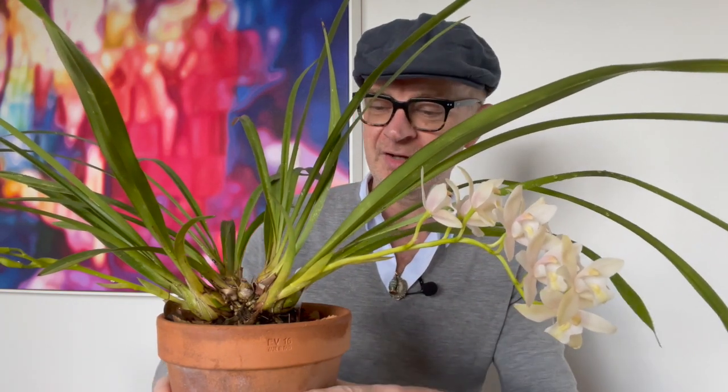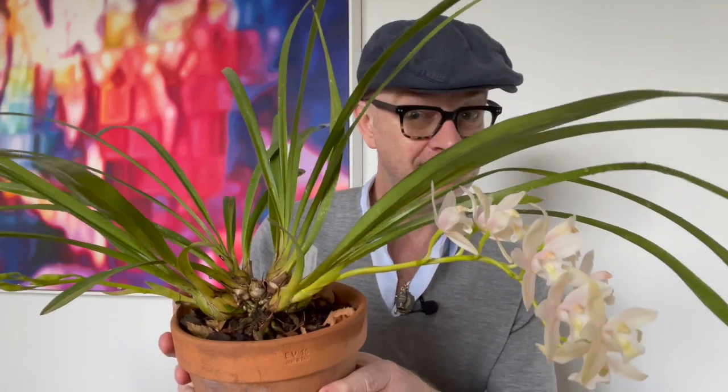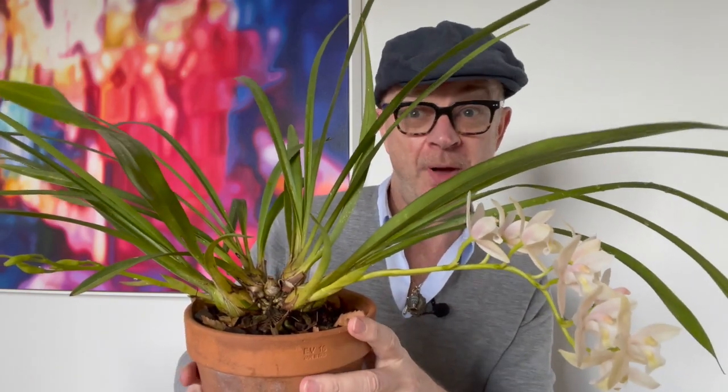Let's get to some basics. There are lots of different cymbidiums but let's talk generically about these types that you're going to find. They are a mixture of both epiphytic and terrestrial — it really depends on their species orientation — but either way, pop them in a loose orchid mix. Now you're going to be mortified when I tell you this, but I always pop my cymbidiums in a generic orchid mix out of the bag from a garden center, because it's just a little bit denser than pure bark — more grit in it — but really whatever works for you.